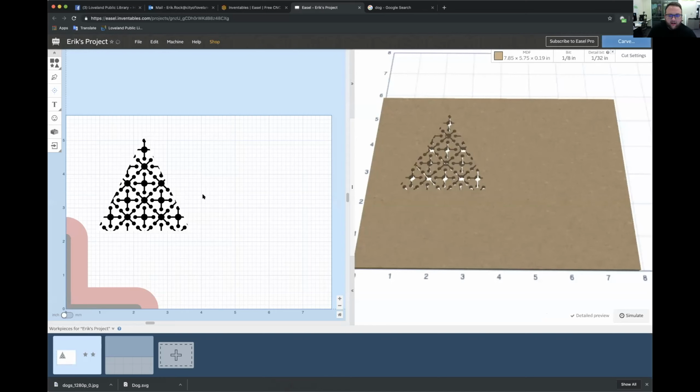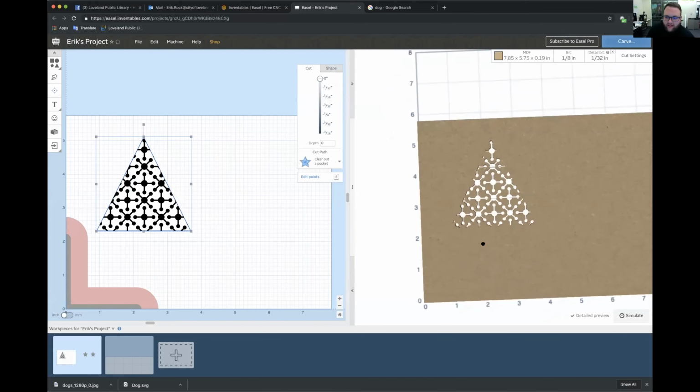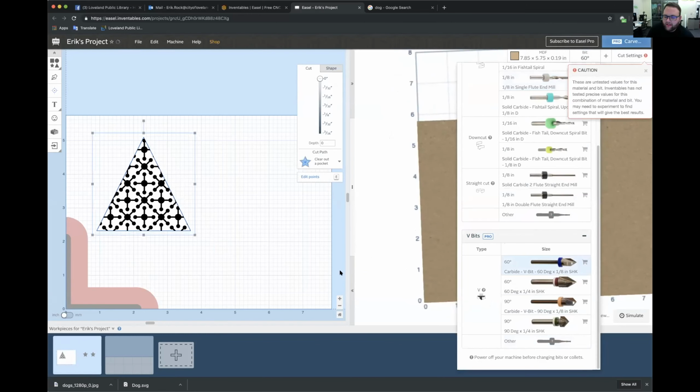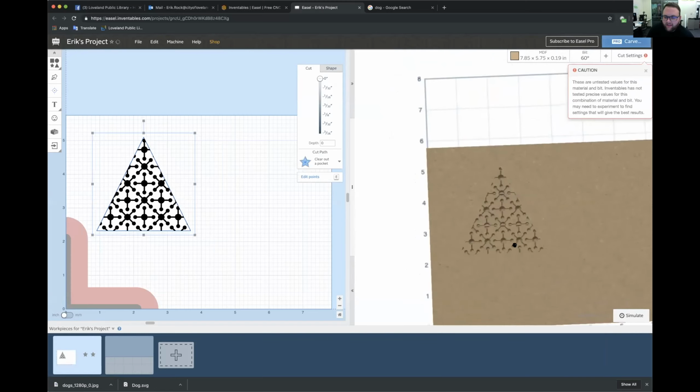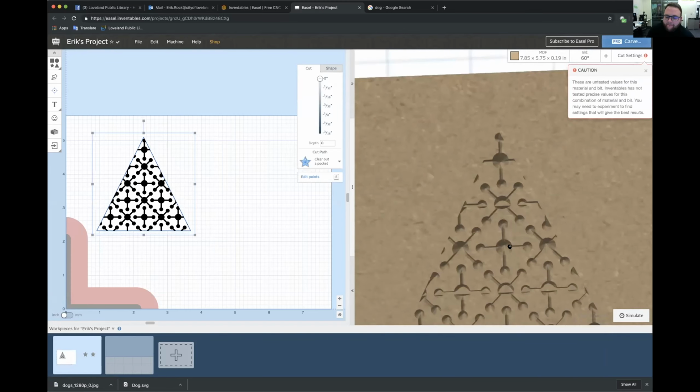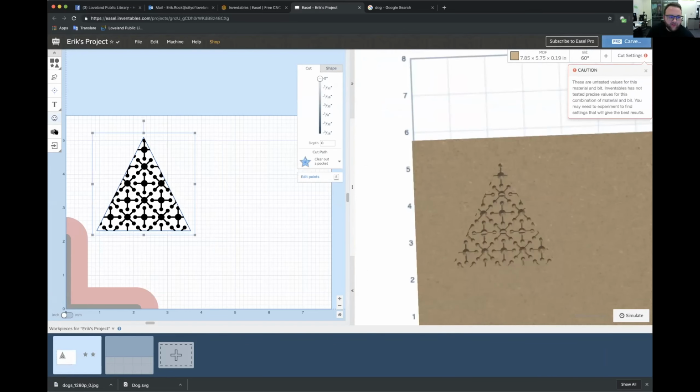Import, and then, oh wow, it's going to carve that shape out of my triangle. That is cool. And then I would probably do a V-bit for that guy, but that's so cool. Those are what the apps can do.